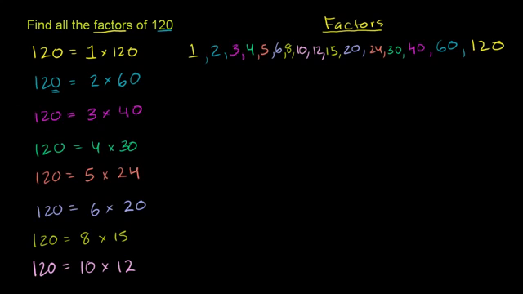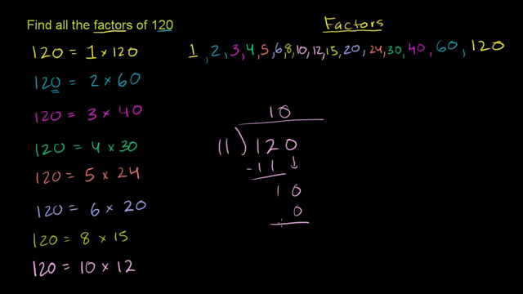And you could try 11. We could try it by hand if you like. If you know your multiplication tables through 11, you know this won't work, but I'll just show you. 11 goes into 12 one time. 1 times 11 is 11. Subtract, you get 1, bring down the 0. 11 goes into 10 zero times. You're left with a remainder of 10. So 11 definitely does not go in evenly.